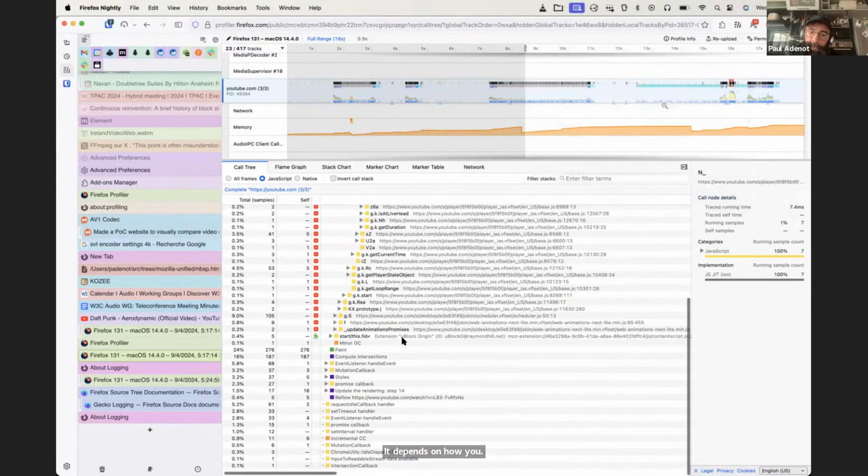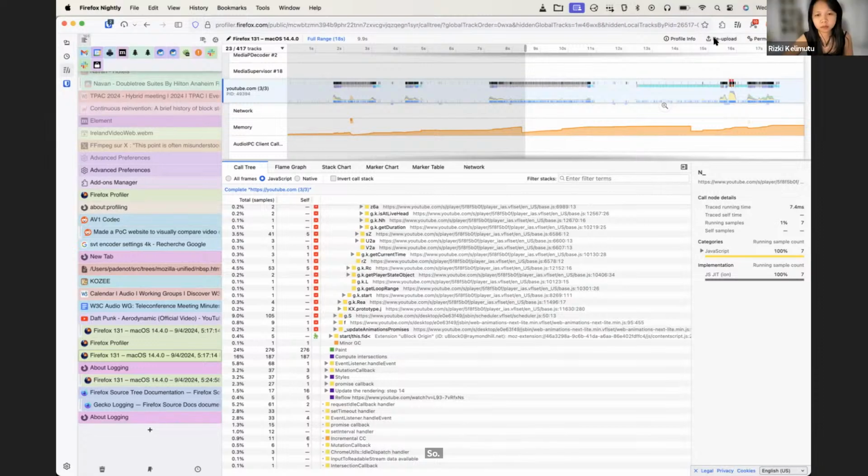Obviously, PII is a spectrum, right? So it has what code Firefox has executed during the time period. It depends on how you define it. But yeah, some URLs and some extensions are the two big ones I can think of right now. But we made it so you can just trim everything out.